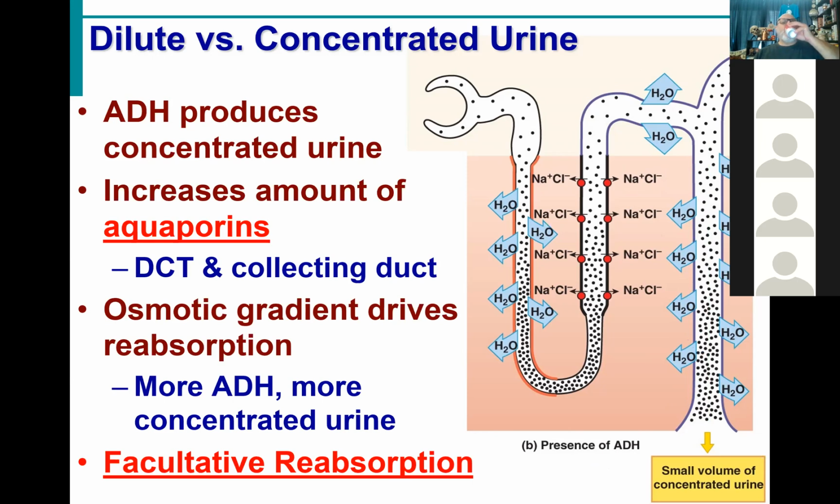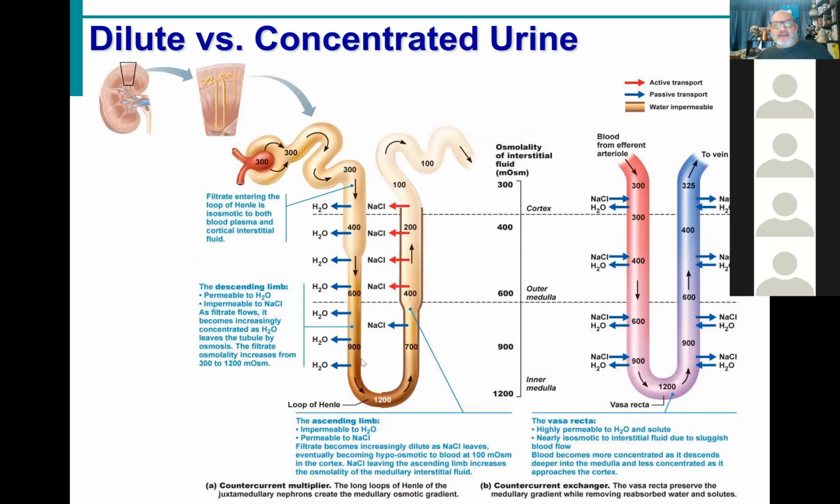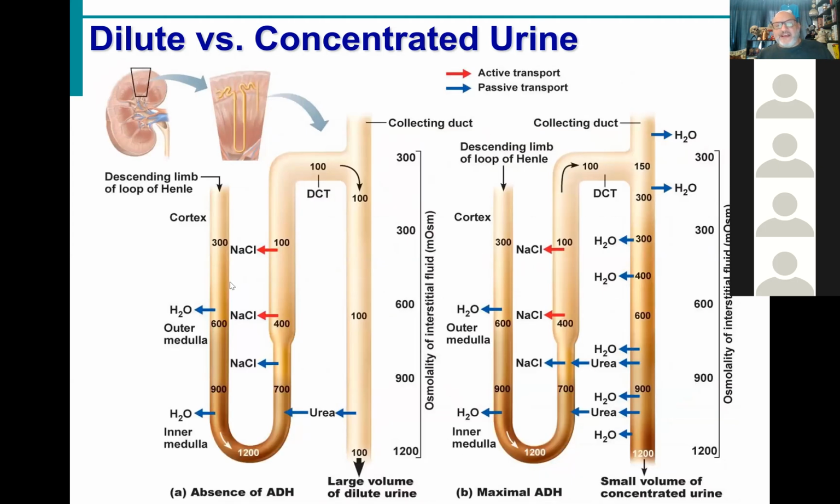All right. Notice we can put all the pretty pictures together. Here again, we see that countercurrent mechanism, both countercurrent multiplier in the loop of Henle, setting up the concentration gradient and pulling the water out, and then that countercurrent exchanger from the vasa recta. Those two countercurrent mechanisms help us to produce our dilute urine. And then, as we talked about, we can take that normal dilute urine, which stays dilute for the rest of the path through the distal convoluted tubule and collecting duct, or with the expression of aquaporins, thanks to anti-diuretic hormone, we can concentrate that urine with that facultative water reabsorption.